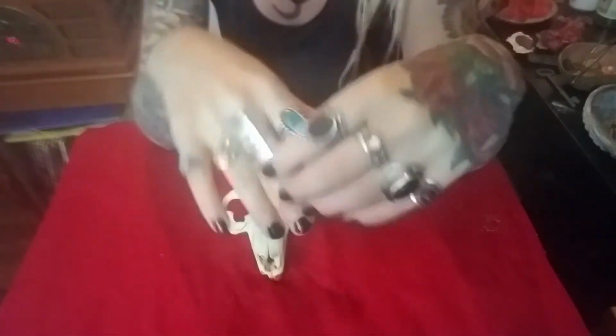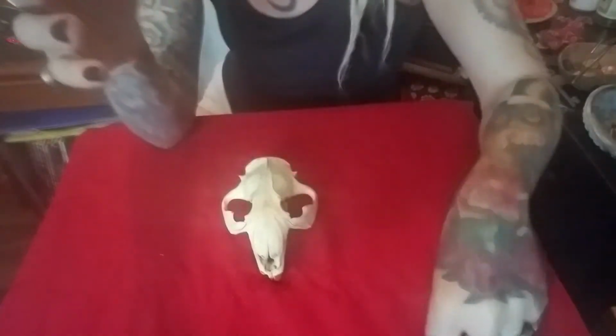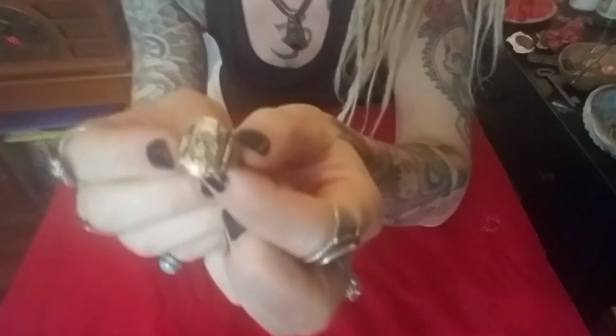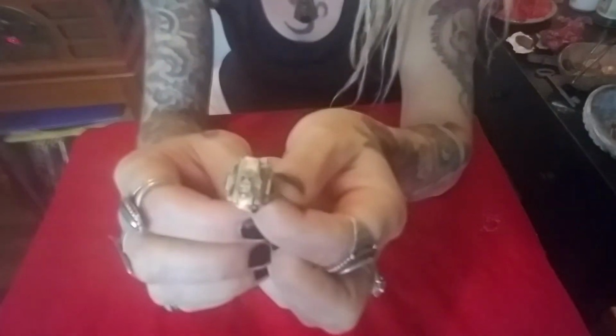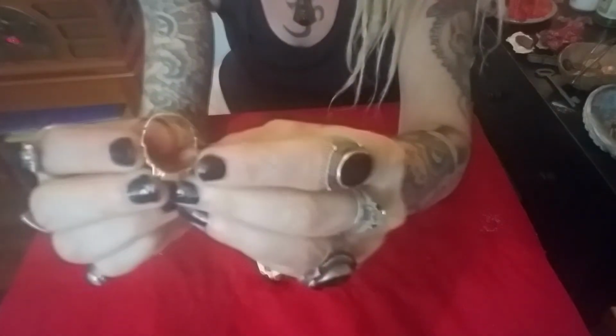Recently, I only had 3 on my right hand, and it looked like this. But I've just gotten this ring, which is pure yellow gold, and I think that's so cool. It's my dad's high school class ring. And I'm so excited to get a new phone so you guys can actually see what I'm showing you. Oh, I'm sorry I broke my phone. Okay, so it's just an old high school ring from the 60s. And look, the shape's not even good. It really needs to be reshaped.